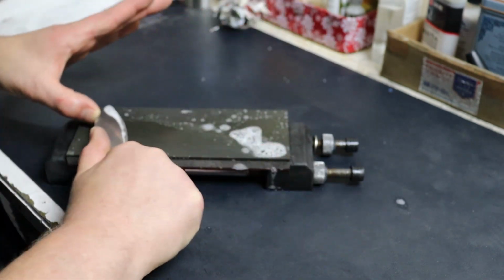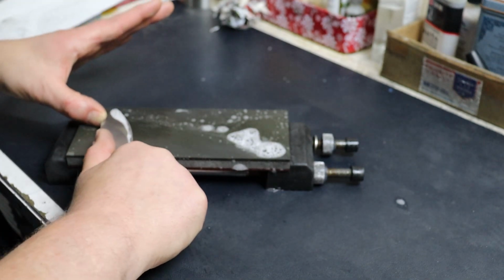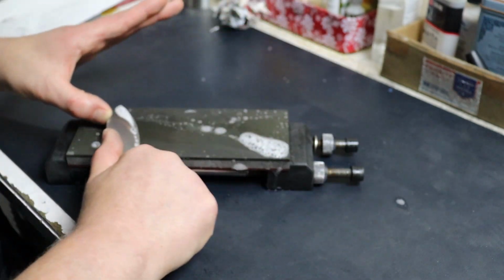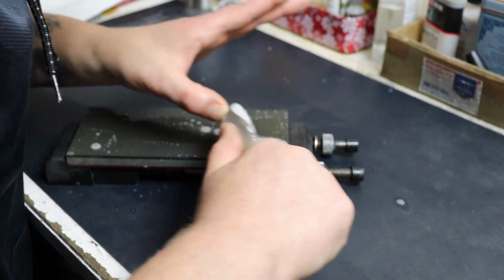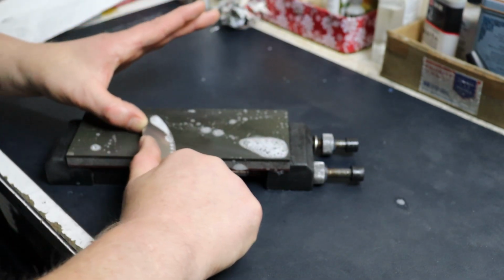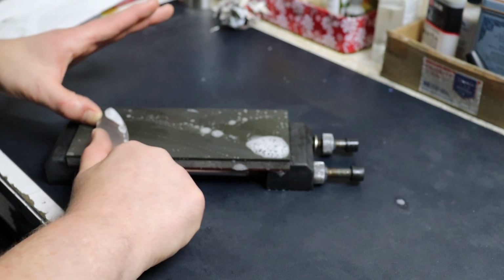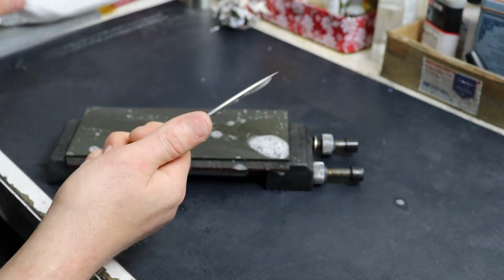I find 154 CM does best with a medium grit edge. I find once you get over a certain grit with 154 CM, it tends to get slick and does not want to hold its bite, especially after you start using it. So I like to leave a medium grit edge so that my edge can hold its bite for much longer.